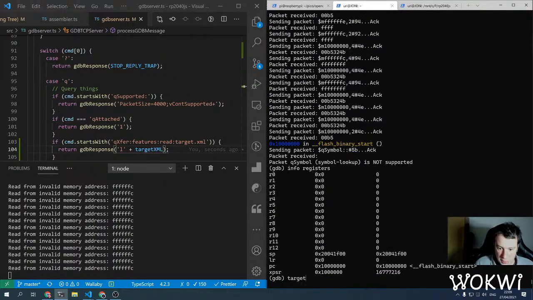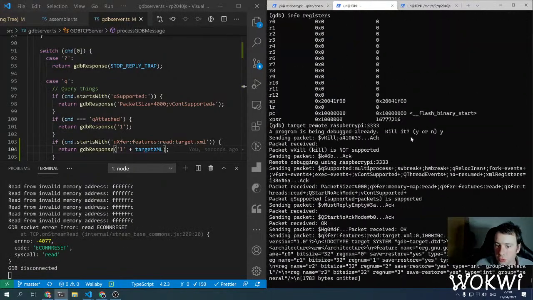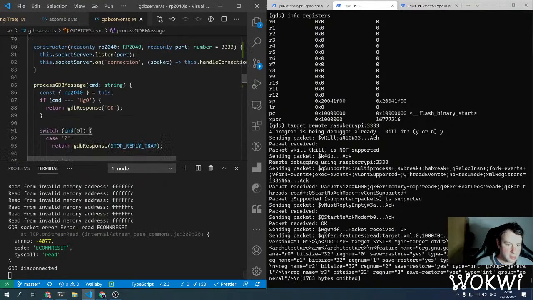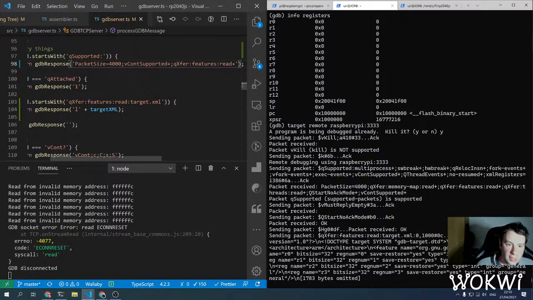Yeah, but I think we should also let GDB know that we support this. So let's do that. We should probably say here that we support qXfer features read, probably this one. Yeah, let's add it to our supported stuff. qXfer features read plus.